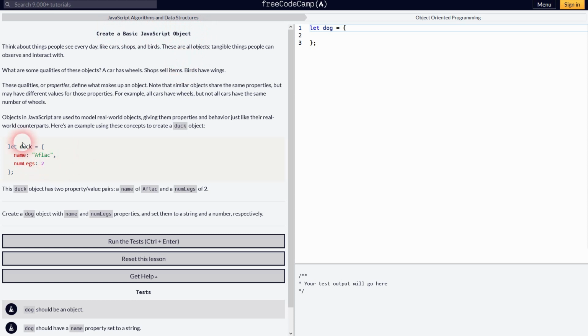Right here we'll create a basic JavaScript object. We've done something similar in previous course sections. So we need these curly brackets. And then we can add properties, for example, name for our dog Charlie.